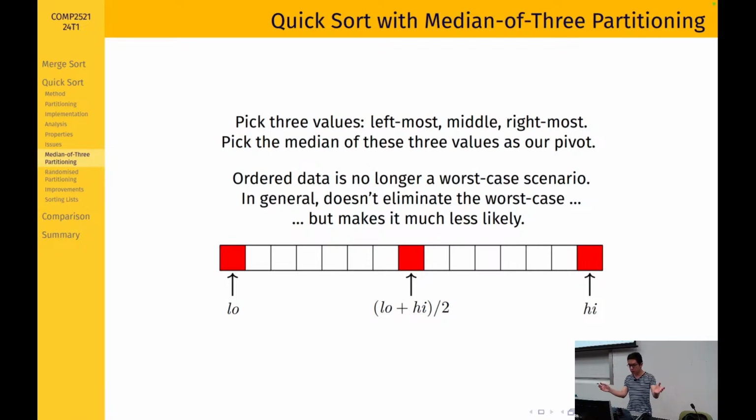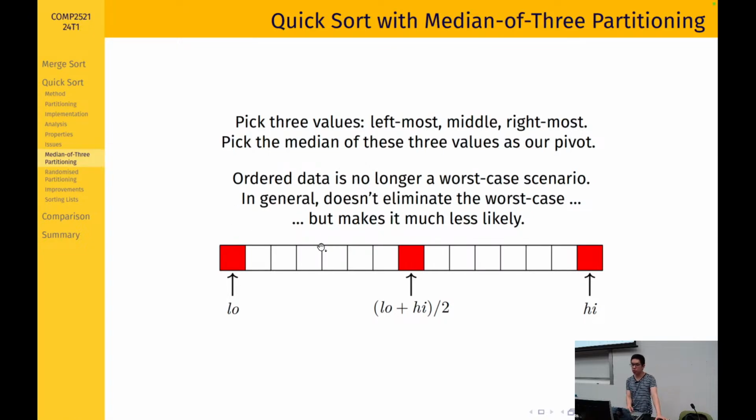How this works is, instead of picking the leftmost element as the pivot, we look at 3 values in our array: the leftmost element, the middle element, and the rightmost element. And we pick the median out of these 3 as our pivot. So instead of just having one value, we pick between 3 values.